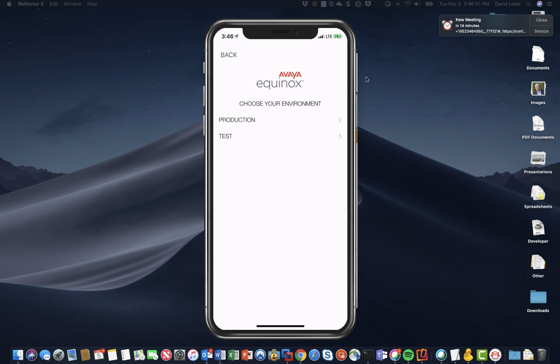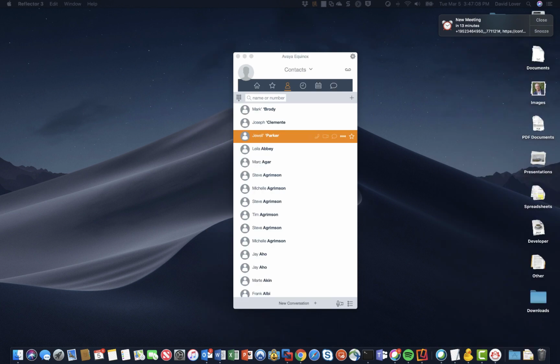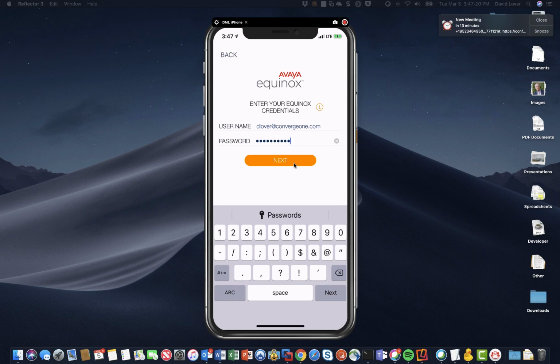This is me as the administrator setting this stuff up. I'm going to use the test profile for this purpose. And it says, great, I grabbed everything I need. So the app is completely configured with that simple little process. And so now it's asking me for my username and password. And because I'm using Avaya Aura Device Services, this is actually going to let me authenticate using my Active Directory credentials. I've got to move this offline so you can't see my password. It's away. I'm bringing it back, and I'm going to hit next.